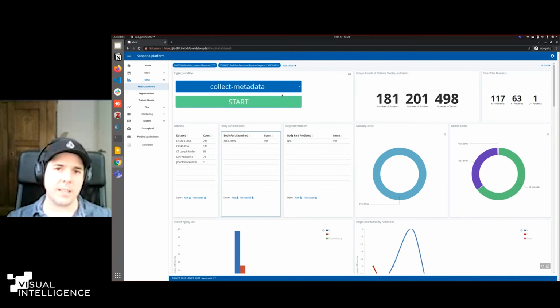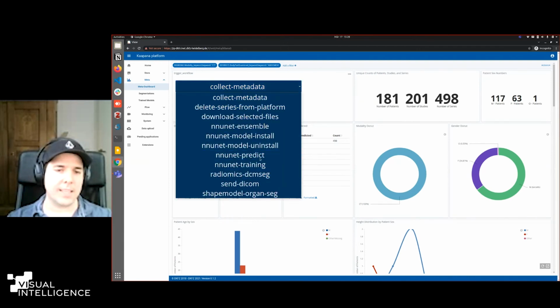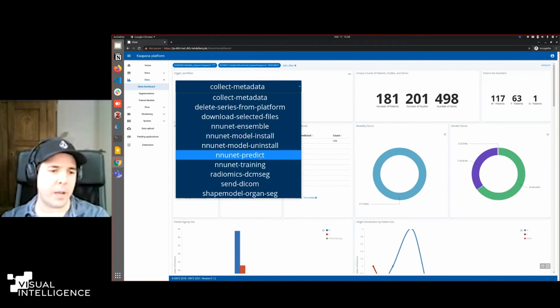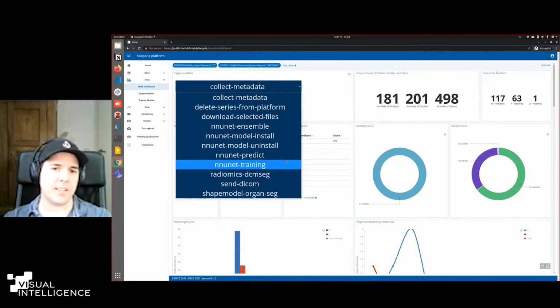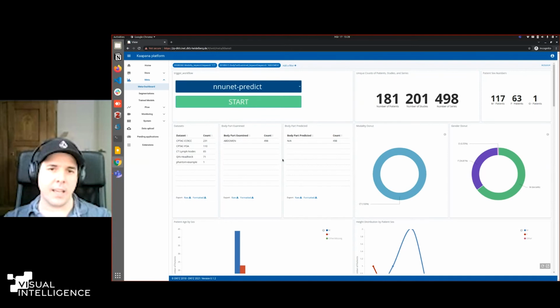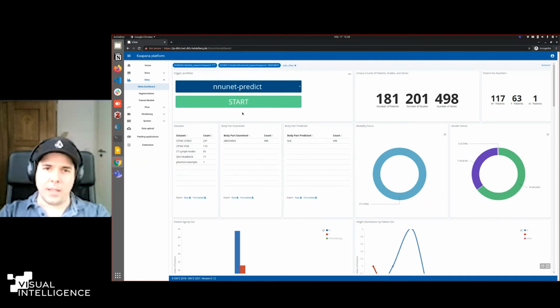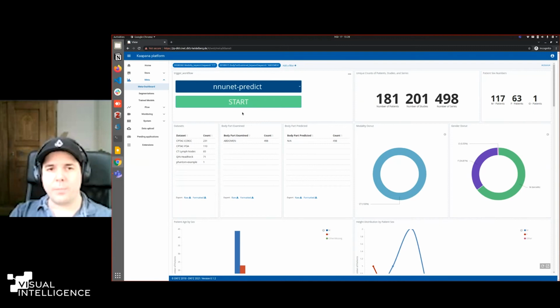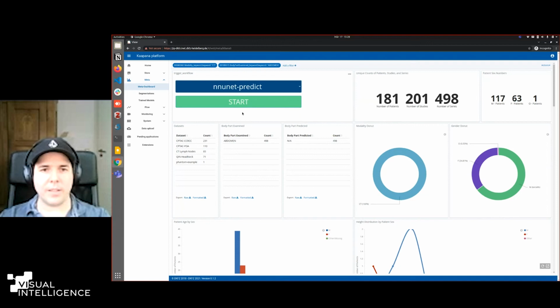And what we can then do is basically we have a list of all the algorithms or processing pipelines which are currently installed in the system, and we can just select one and execute it with the data we just selected. In that case, I will use an nnU-Net, which is an implementation from our department, which is very good at segmentation tasks of very different aspects.